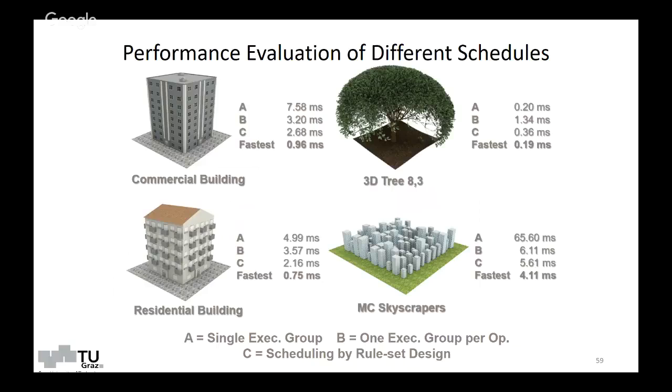And you can also see here that of A, B, and C, the best performing one highly depends on what kind of problem you had. So for example, here strategy A does not work well at all, whereas strategy C works pretty well. And here, for example, A works very good, but B doesn't work well, and so on and so forth. And by always trying to look for the best schedule, we can find something better and can get significant performance improvements over the previous approaches, which actually showed these examples.